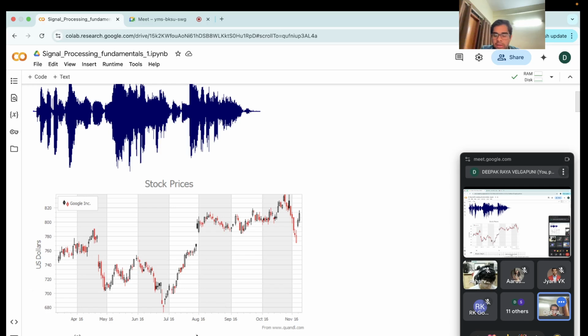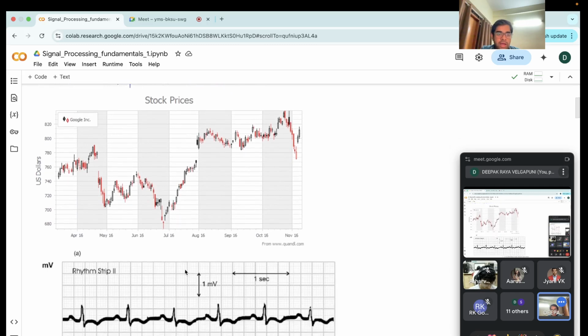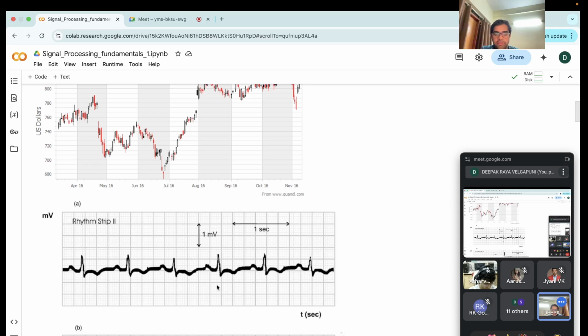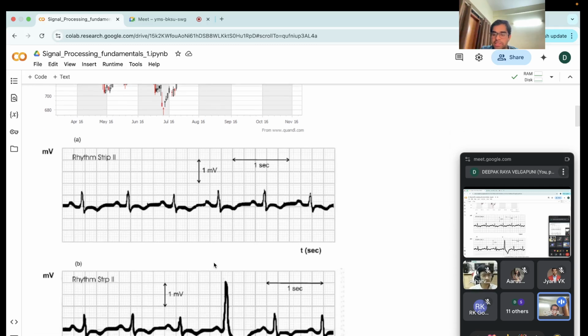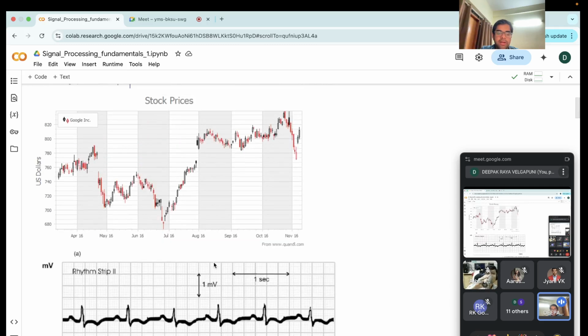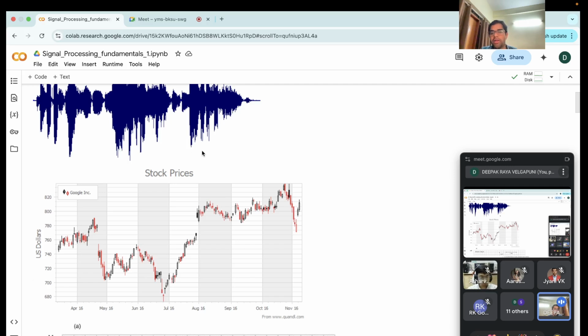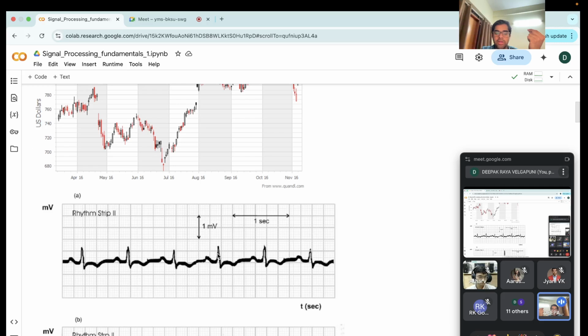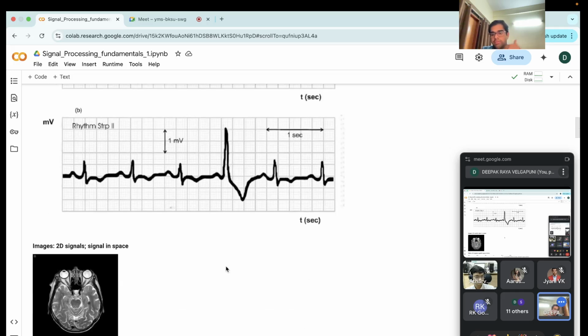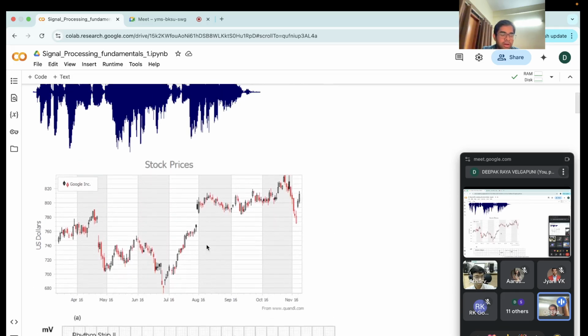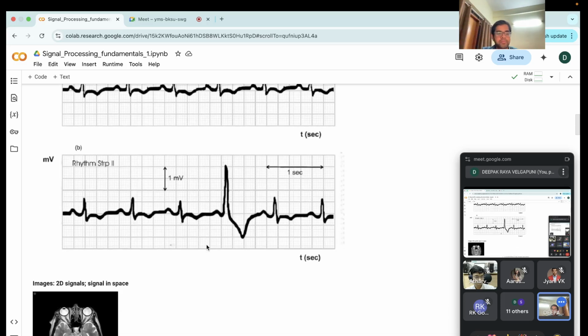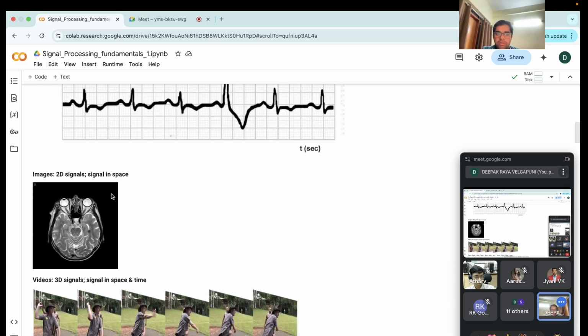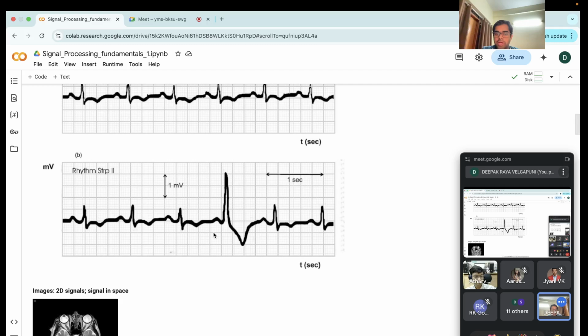And this is also a type of signal that we see in our day-to-day lives. And there are these biopotential signals, like the main part of this course, the EEG, and biomedical signals such as ECG. You can easily visualize that as time progresses, you are plotting the value of a particular thing, such as a microphone's voltage, or a stock's price, or some signal detected due to the heartbeat, or due to brain activity. So these are one kind of signals. These are usually called one-dimensional signals. These are signals in time, as time progresses, how a certain value changes.